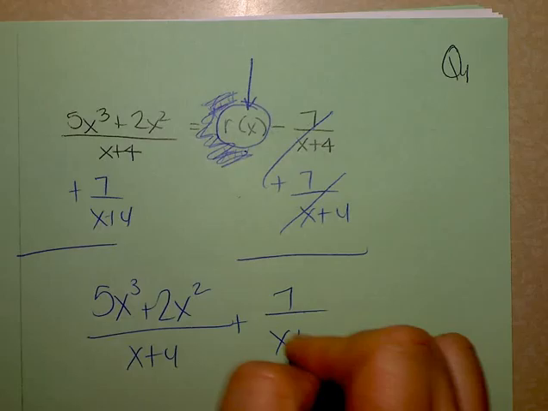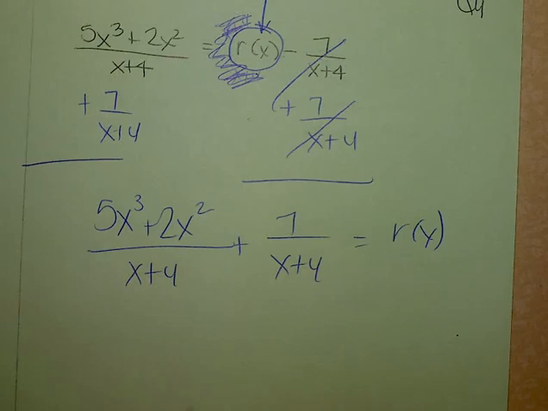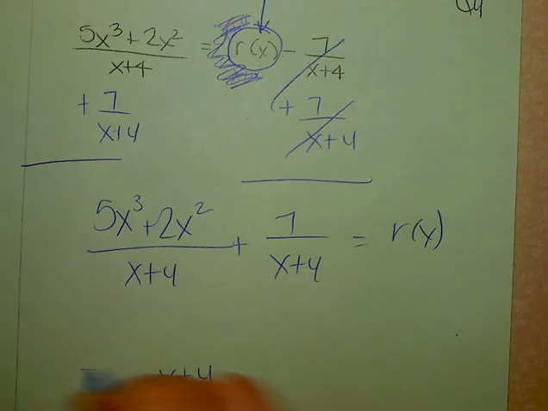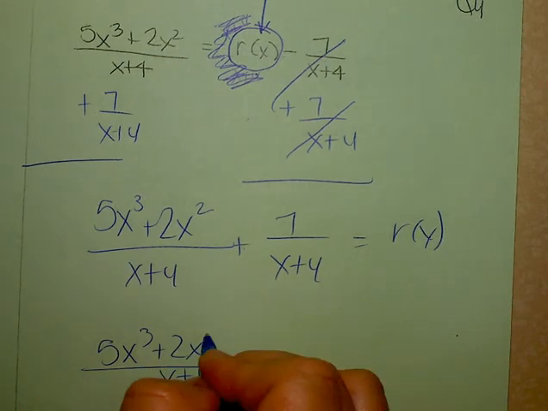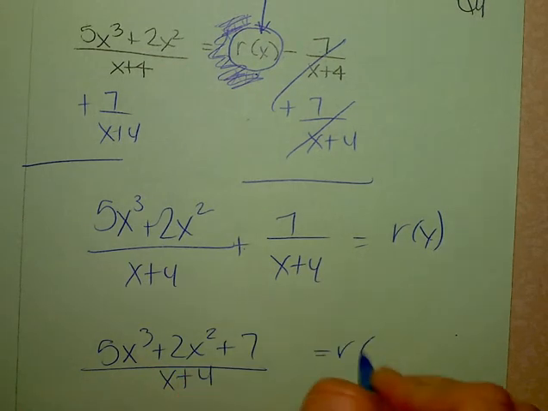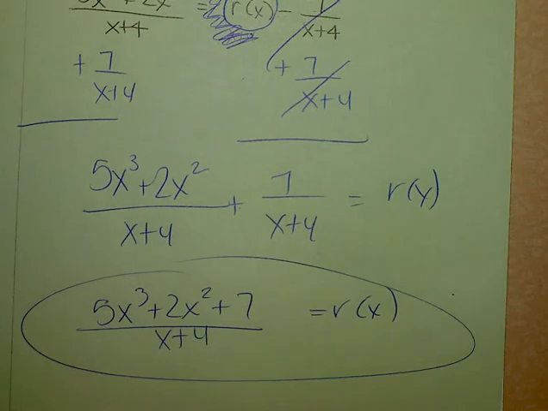Now we happen to be really lucky for this problem because we already have a common denominator. So that means we keep the common denominator the same and we push the tops together. We're adding them. And this problem is not factorable on top. There's your final answer. There's nothing more you can do.